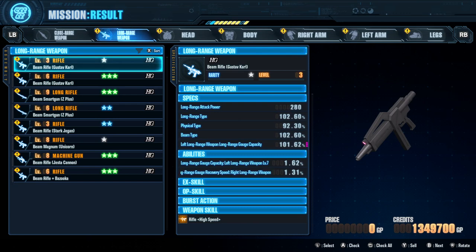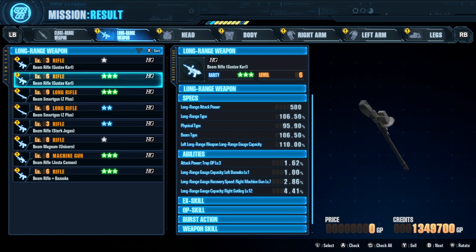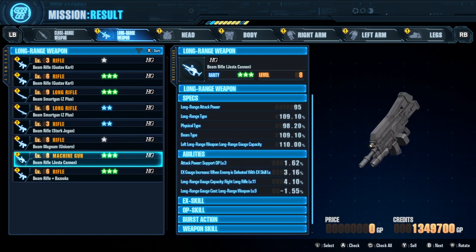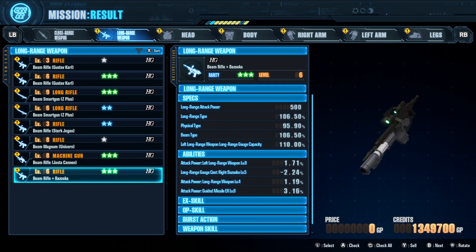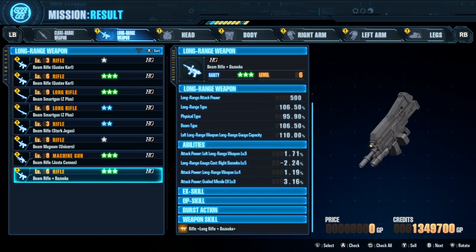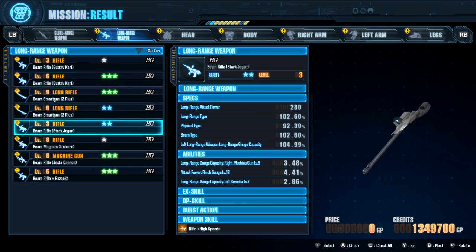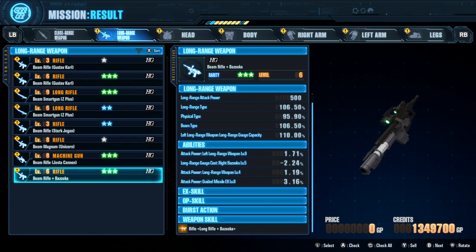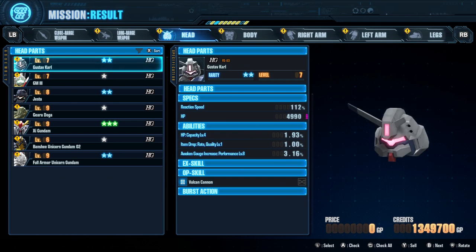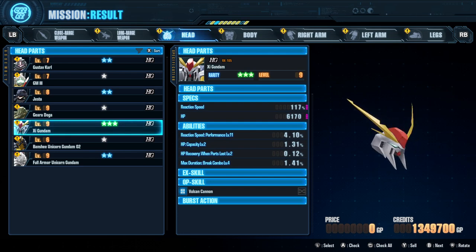A lot of long-range weapons. Got a level 9 beam smart gun, but we're just looking at the 3s, so if I ever wanted to use any of these ones, these are now available. Beam rifle plus bazooka. Hey, nice. That doubles as 2. Long rifle, machine gun. Great. And then we got these heads, but all we care about is this one here. Z Gundam. I don't know how you would pronounce that.